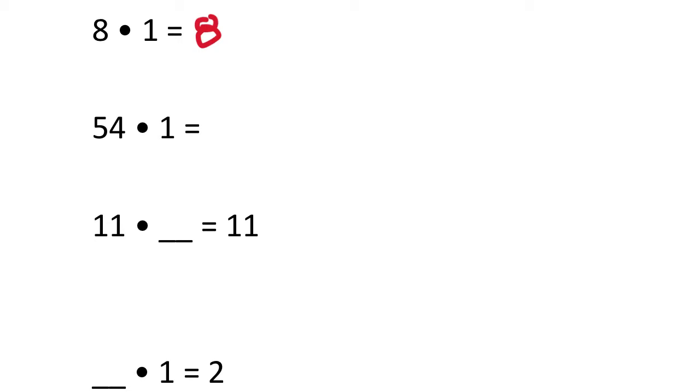Next up, we got 54 times 1. Well, anything times 1 is itself. Now, this may not seem so unique, but this is true even for decimal values or fractions or large numbers or small numbers or negatives. Doesn't matter. Whenever you multiply by 1, you get the same thing back. So on problems like this one, where it's 11 times what is itself, well, that's the identity property. Just fill that in with a 1. Or this last example, right? What times 1 is 2? Well, that'd have to be itself. 2 times 1 is itself. 2.